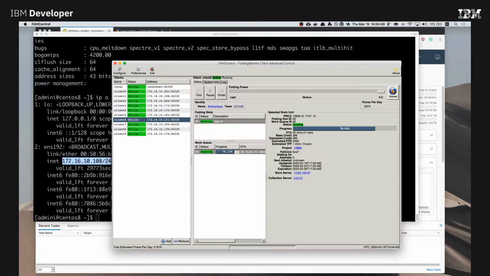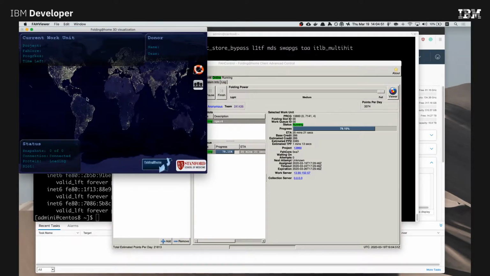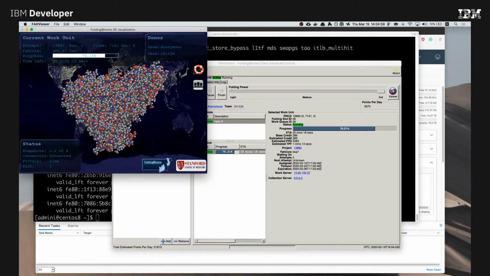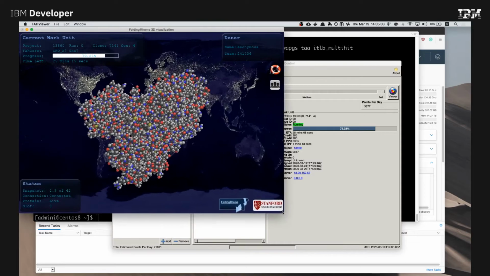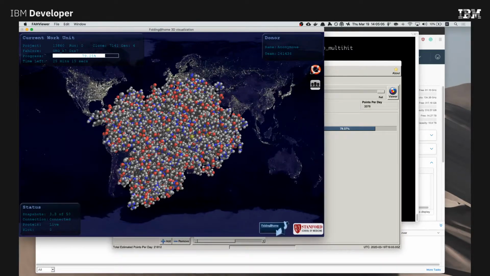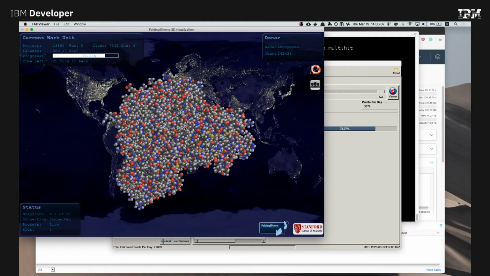Let's see if this one actually pops up. Maybe. Possibly. Thinking about it. There we go. As you can see, it's figuring out whatever this is, which is kind of neat.